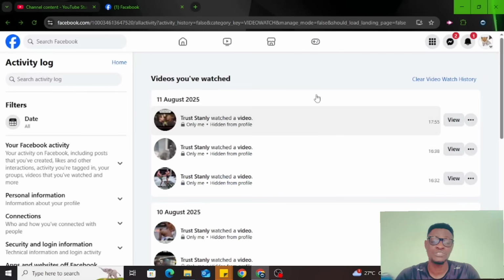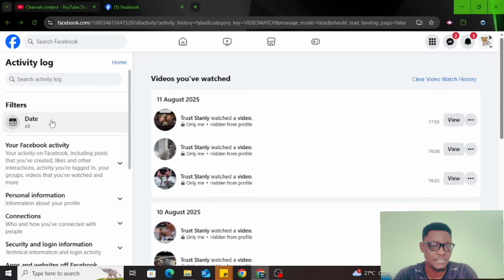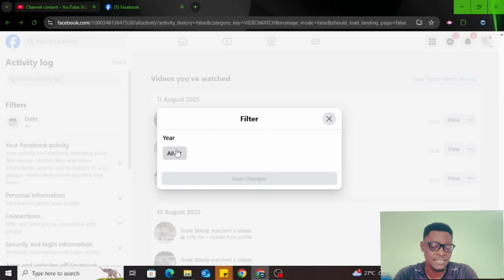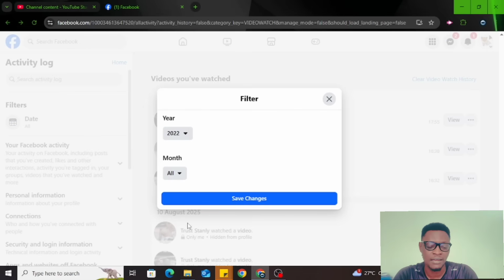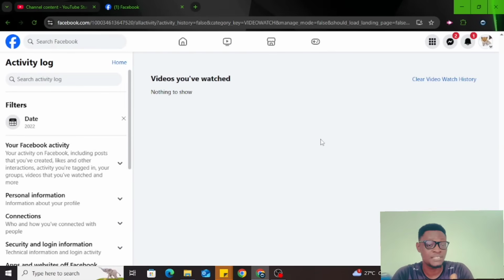And if you want to go to older videos that you watched, let's say a year ago or 2 years ago, on the left hand area you can see where it puts date. You can click on the date and then navigate to the exact date that you want. You click on, let's say, 2002 and then you hit save, and then it's going to display all of the videos of 2002. But you can notice it says videos you've watched, nothing to show. The reason why it did that is because I wiped the history before showing you guys. So too bad for you guys, you cannot see that.